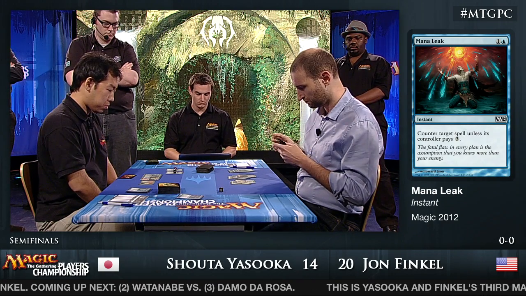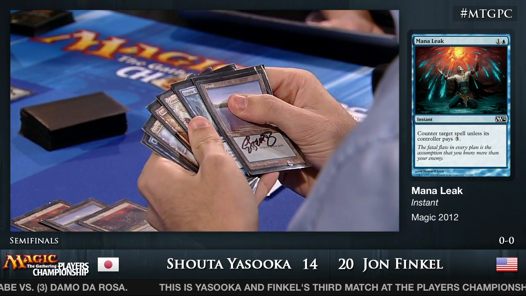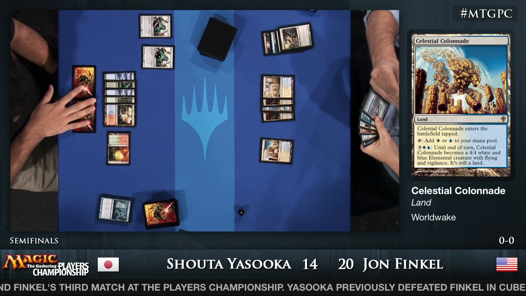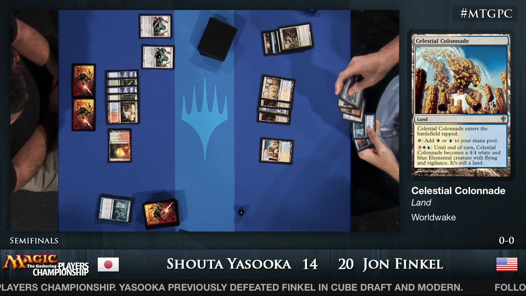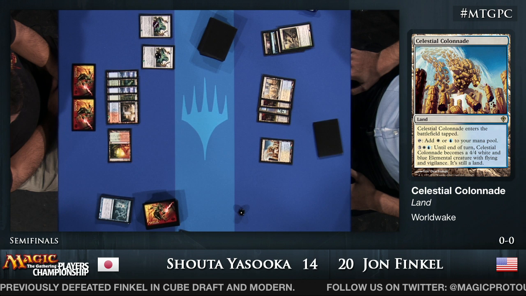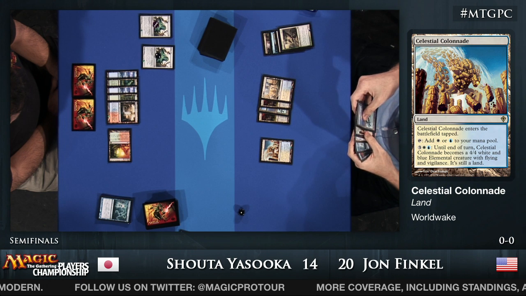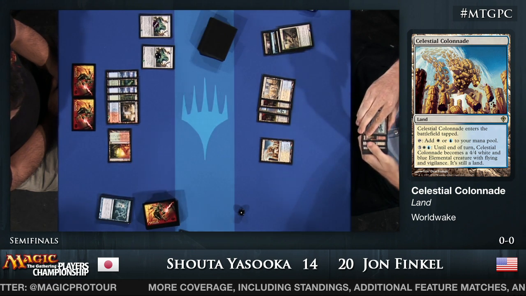It's an Arid Mesa. I will say that in Yasooka's main deck, there aren't that many ways for him to deal with a Celestial Colonnade on a permanent basis. You know, a lot of the time you can Cryptic Command something and then counter it on the way back down, but Jon can just play his Celestial Colonnade again. So Yasooka really needs a Vendilion Clique on the battlefield or some sort of threat, or Jon can just activate Celestial Colonnade over and over again until Yasooka runs out of Cryptic Commands.